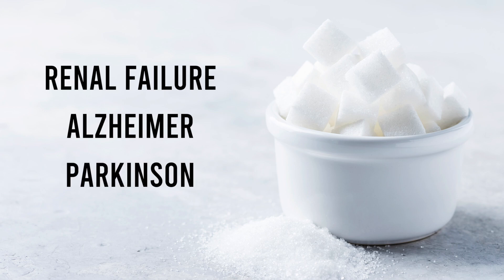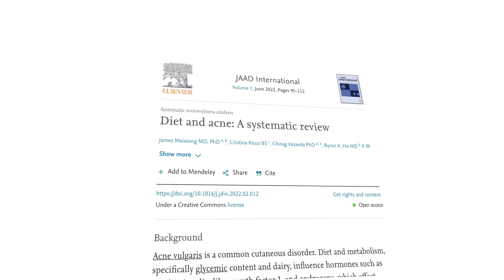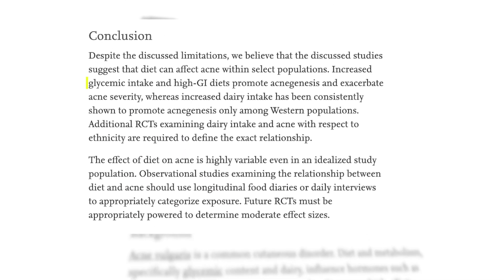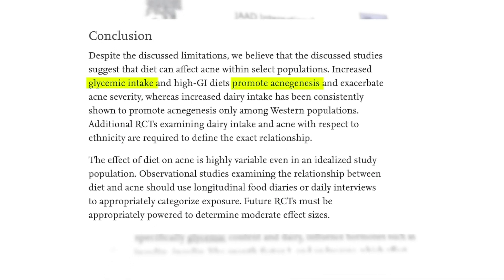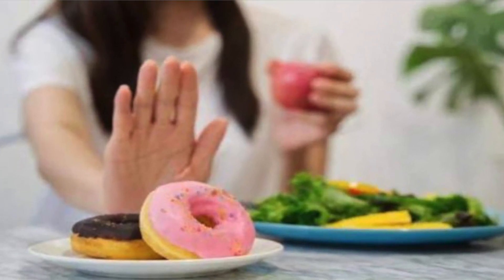The second disastrous effect of sugar on your skin is that it increases acne. The majority of observational studies show a direct link between acne and sugar intake. This is because an increase in sugar intake will actually activate the bacteria on your skin, leading to more acne. One of the pieces of advice I usually give my patients is: if you want to reduce your acne, you need to cut the amount of sugar you take on a daily basis.